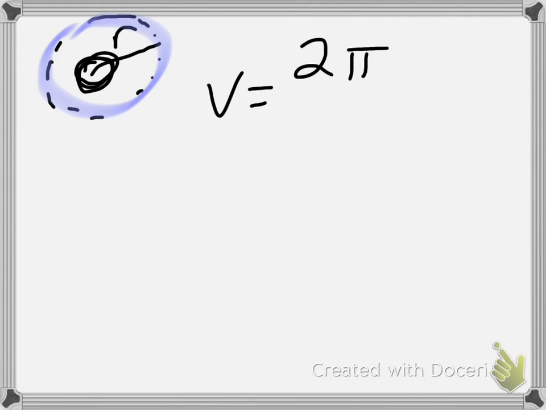This problem is pretty straightforward until you get to the last couple parts. For part A, those of you that did it did well on that. You're looking for the radius of the satellite's orbit. Since that is circular, we just look at the circumference of our orbit and divide that by the time. So we have our velocity equals 2 pi r over t. And you're given both velocity and the time in meters per second and seconds respectively.